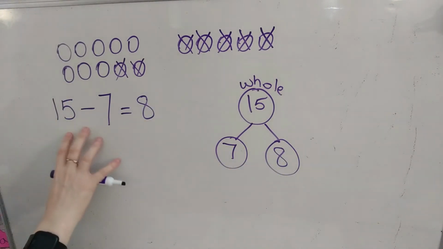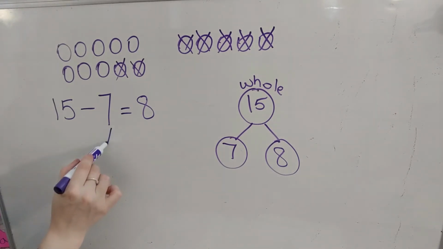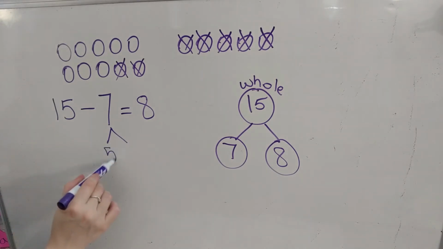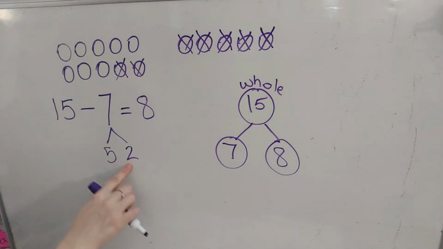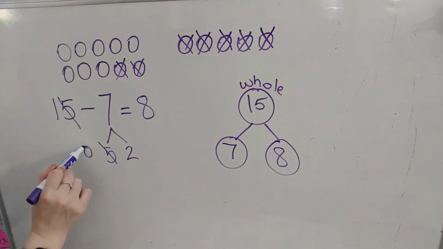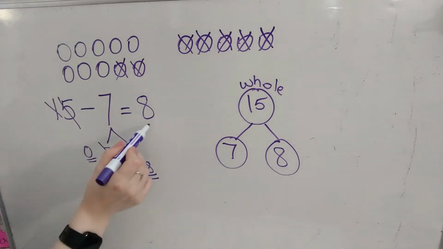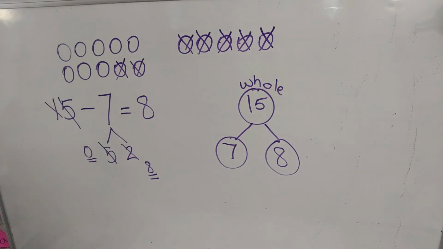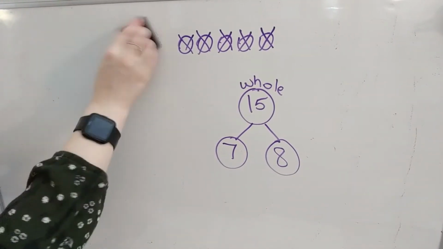Okay, so let's do that same thing on here. If I'm taking 7, what is inside of 7? There is a 5, because I'm going to take away from the ones place first, right? There's a 5 and a 2. 5 plus 2 is 7. Now I can subtract. 5 minus 5 is 0. 10 minus 2 is 8. There's my 8. Okay, so in our box it says balloons will be left. We're going to write down the number 8 to say 8 balloons will be left.